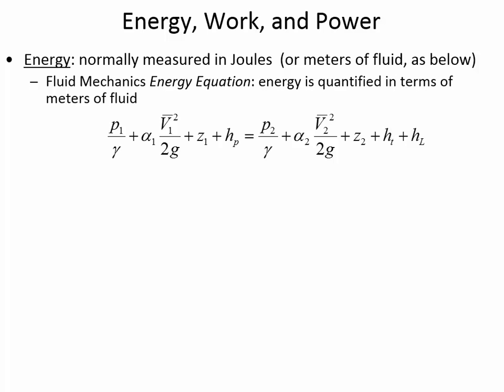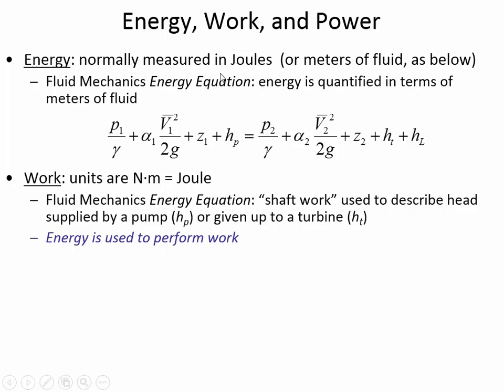All right, well, let's review a little bit of terminology. This is a slide that we didn't get to last time. And so energy, as we've been using it, the energy equation is having units of meters of fluid. And you can see each one of the terms of the energy equation, the hint here is that elevation has units of meters, but each of these terms is dimensionally consistent with units of meters. And we can also measure energy in joules. And the term energy and work are in some ways interchangeable because we use energy to do work. We talked about shaft work in class previously, where the work that's done to a system by a pump, or the work that a system does to a moving generator, can be measured in terms of joules.